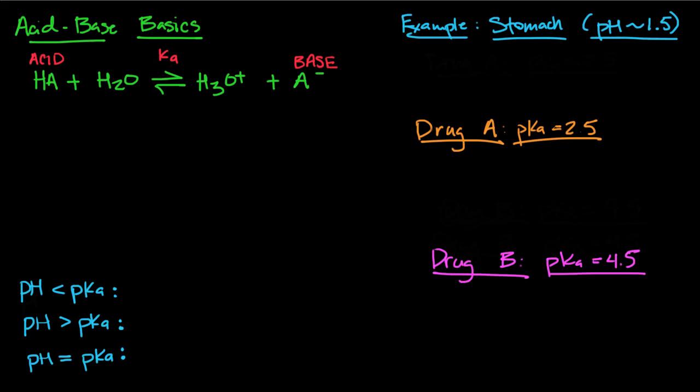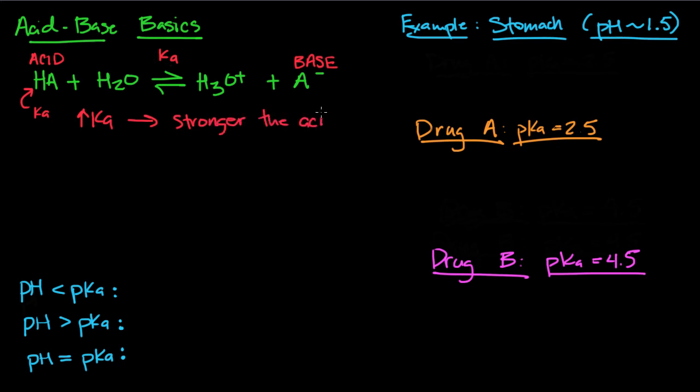All right, acid-base basics. We're going to start off with your typical acidic equilibrium. We've got HA, your acid, dissociating to form H3O plus a base, A minus. This is all determined by your Ka value. The Ka value is going to be assigned to HA. What you really want to understand is the higher the Ka value is, the more dissociation you have, the stronger the acid. Okay, so the stronger the acid, the higher the Ka value.